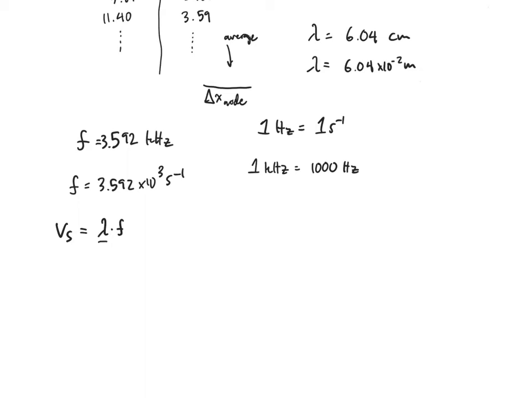Hopefully you see right away that the units work out. If I multiply a wavelength times a frequency, I get units of meters per second, which is the units for velocity. But why specifically does that formula work? Well, one way I like to think about it is that lambda represents the length that the wave goes per cycle.